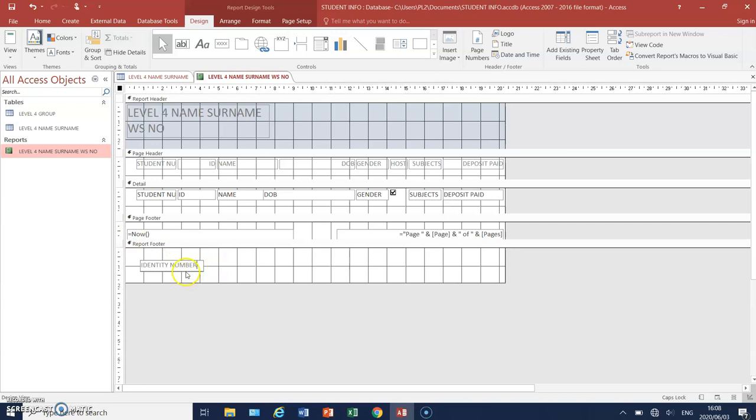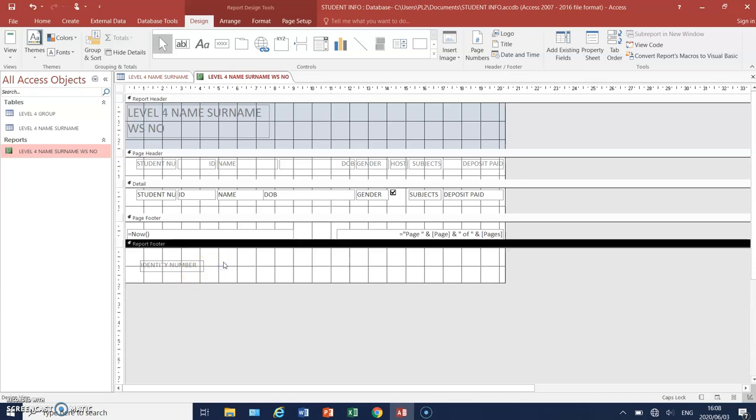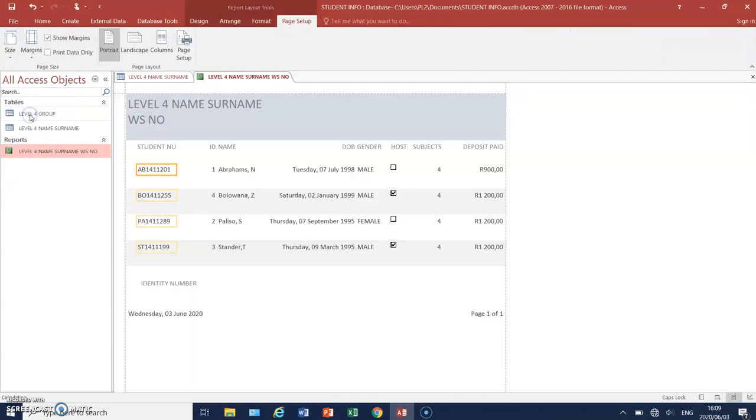Once you have your identity number, that's what you can type in, and there you have it. So what you'd like to do is perhaps go into the layout view to have a look and see how it's looking, and there you will see student number, and you can't really see number, so you can actually extend it in the layout view as well.